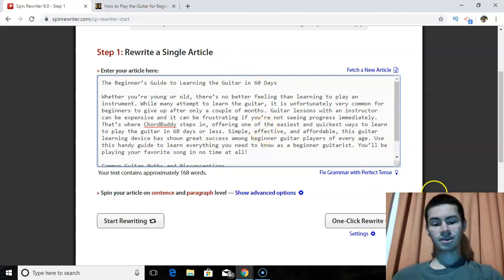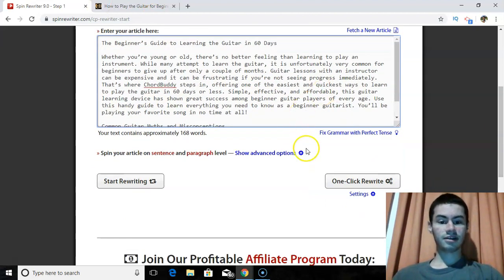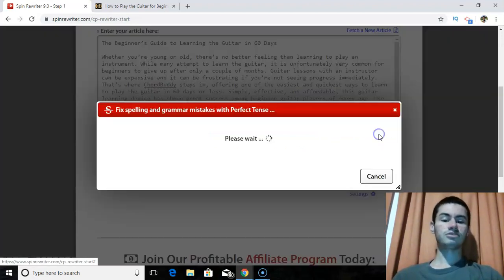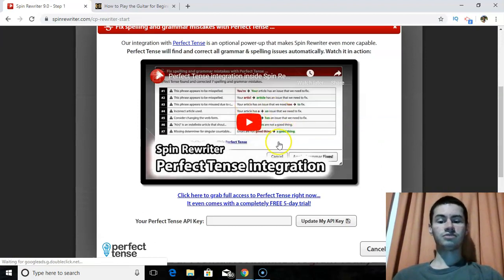So how this works is you could just paste that in there. There's also this option here that you could fix the grammar with Perfect Tense. That's the integration that they use. If you wanted to make the grammar perfect and correct any mistakes, you could use the integration of Perfect Tense to pretty much make it completely unique. So if I click this, there's a little video tutorial on how to actually use the integration, and you can get a free trial with Perfect Tense if you decide to go that route.